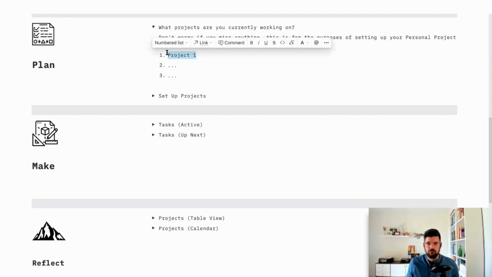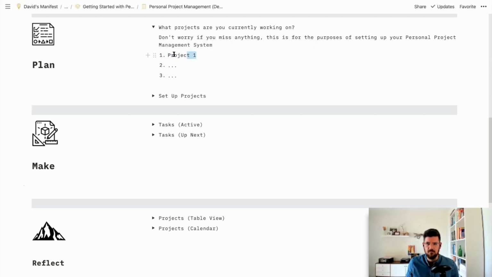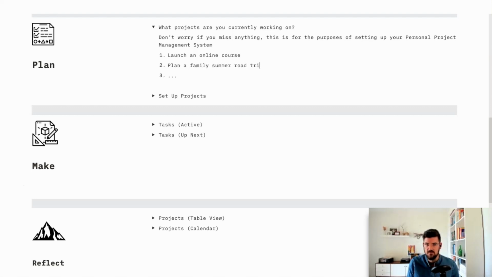So say we want to launch an online course, and probably speaking a little autobiographically here, but plan a family summer trip, say road trip.